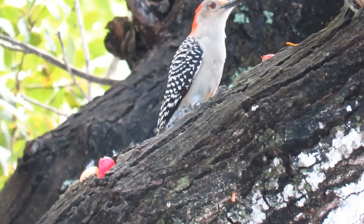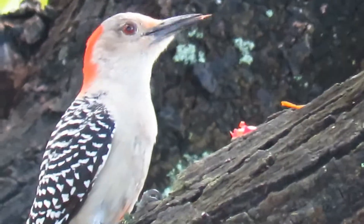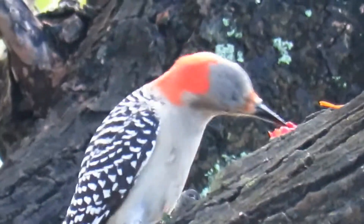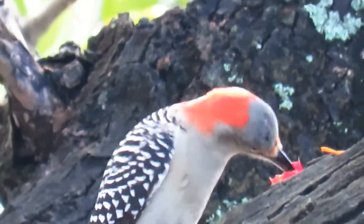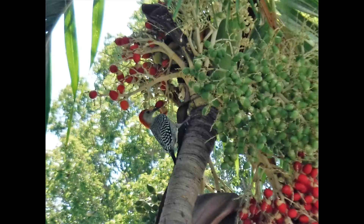He would take the berry to the mahogany tree, find a hole, put the berry inside, tear it open, and start to eat it — such a smart little booger. Their behavior is known to be aggressive and they will push other birds off feeders. This is true — I've seen them do it.